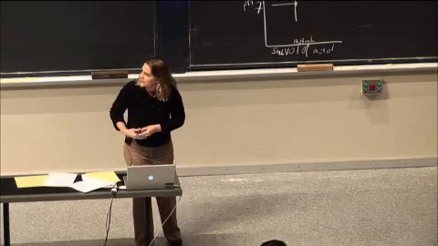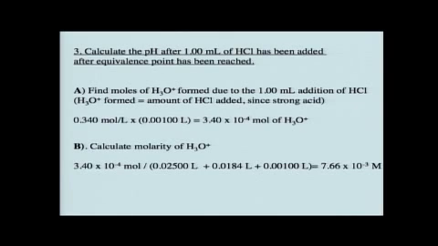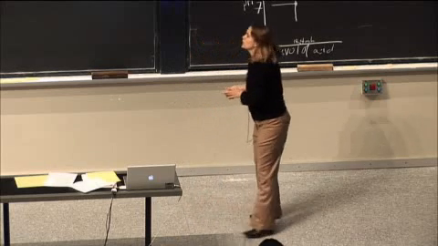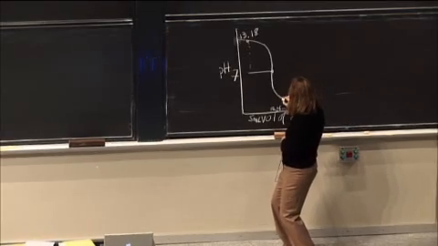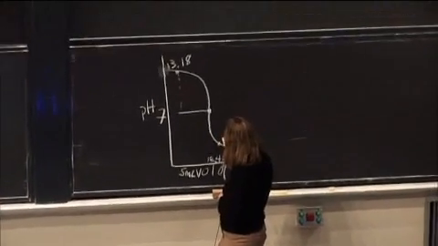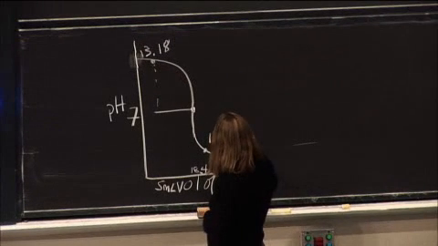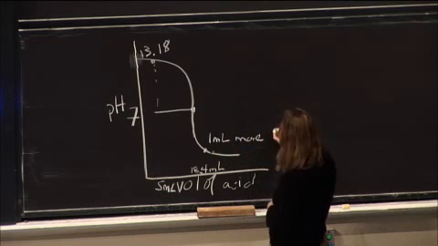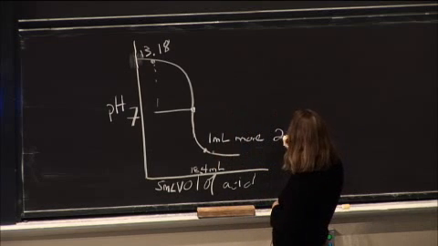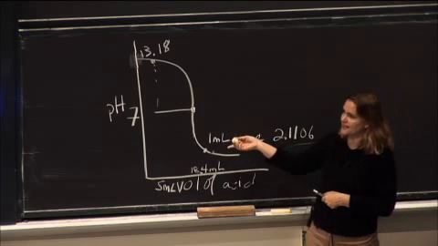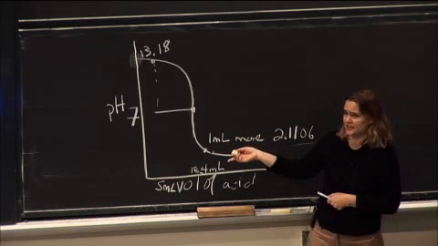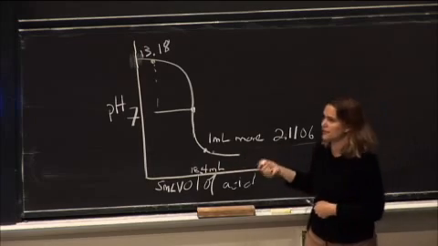So again, here are the things that you want to remember to add in calculating this. And then if you calculate the pH of that, you get a pH of 2.116. So that's down somewhere in here. We've added 1 more mL, and we're at a pH of 2.116. And this can be a check as well. If you forgot to add some of your volume, you might get a pH that doesn't make a lot of sense. So that can be a double check.